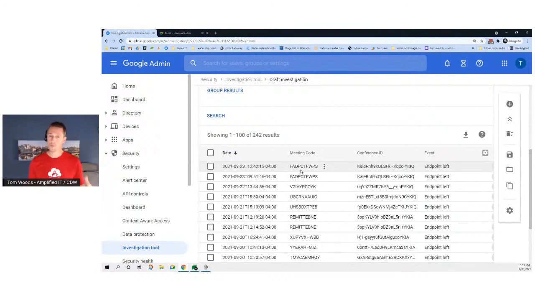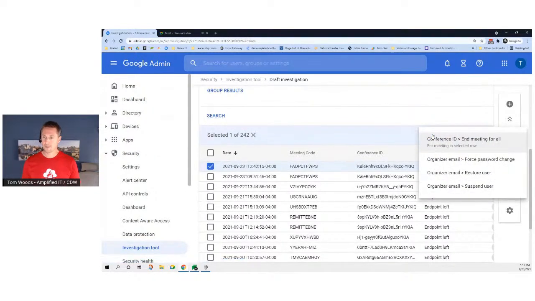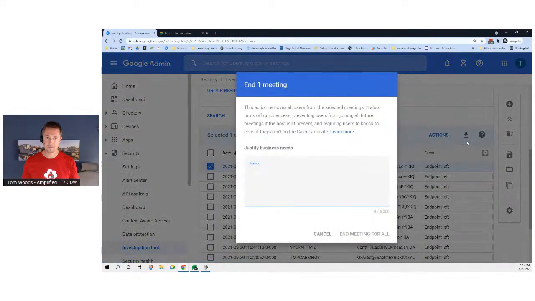These could be those open meeting codes that were self-generated or generated through Google Calendar, and quick access is not turned off. And we hear, like Dee said, that students are still connecting to them. Simple as identifying the one that you need, maybe via the code most likely, and through the actions menu, we can, among other things with the users, end meeting for all. So we can select to end this meeting for all.